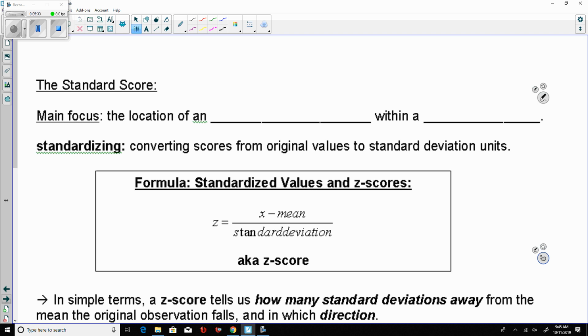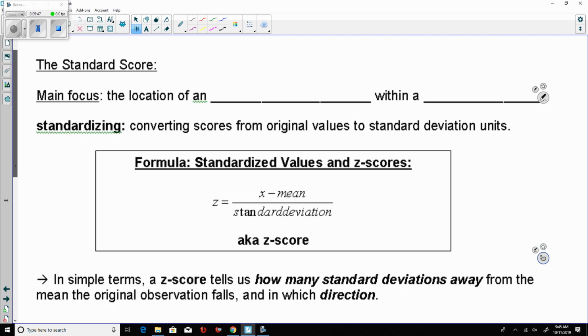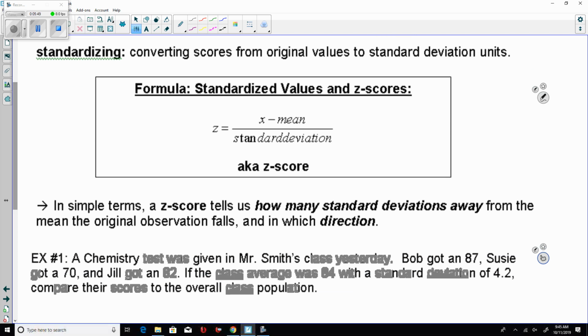3. We show 3 above, 3 below. Your min and max usual values are where? 2 above and below. We always show 3, and we're going to see tables that show up to 3.5. So here's your formula, which is z is x minus the mean all over the standard deviation.